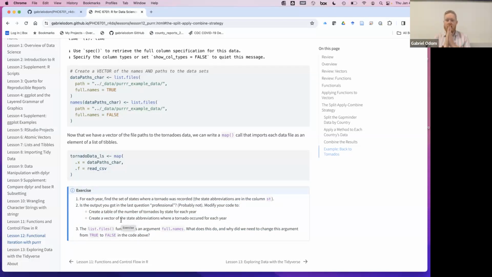Okay. And the reason for this is if I give you access to a data warehouse or a data lake with hundreds or thousands of data files, and I say, I want you to import all of these into R, and I want you to clean them and wrangle them, then you shouldn't pass out from fear. You should be like, oh, okay.